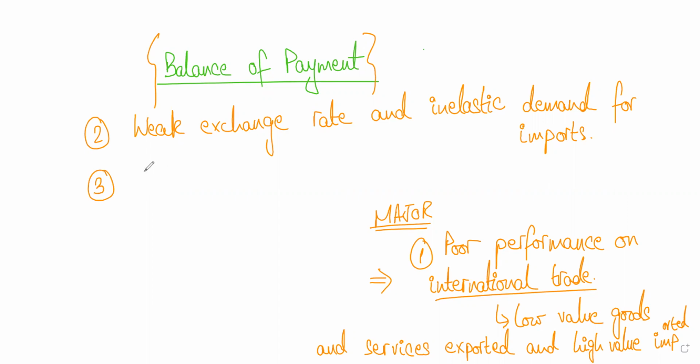High rate of inflation. So think now, listen to this very carefully. If Pakistan's rate of inflation is higher compared to other countries, let's say Pakistan exports cotton, and Thailand or Vietnam also exports cotton. Now, if Pakistan's rate of inflation is higher than that of Thailand or Vietnam, then our products will become less price competitive. Think about it from the importer's point of view. The country that is importing will find Pakistani products becoming expensive at a faster rate compared to Thai or Vietnamese products. So they will prefer to buy from countries where it's cheaper.